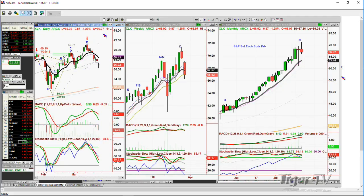All I can say is, within the context of the markets, this XLK made an all-time high at 71.34 on the 13th of March. With a silent doji, I was talking about that yesterday, the day before, it's high. I'm looking at the MACD and stochastic in the weekly chart, and yeah, they're starting to weaken, but the stochastic's still at 85%. There's still room to go down. There's still room to consolidate. I'm not seeing crash material.